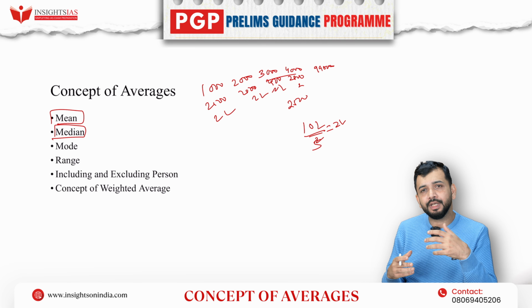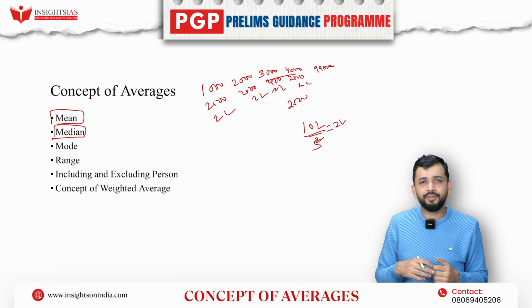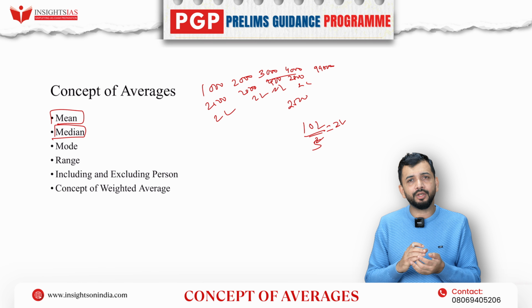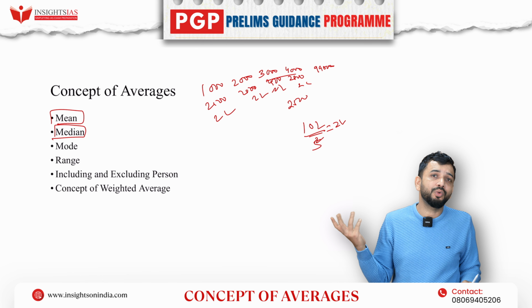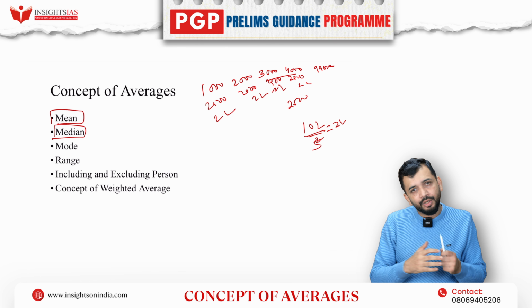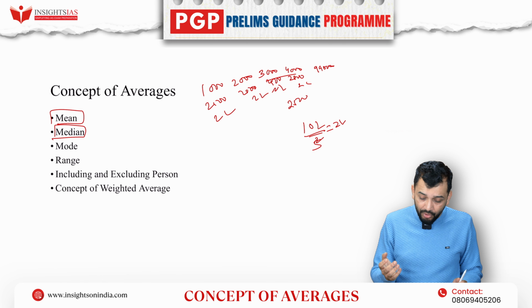Right now, if you are thinking that you are taking some data statistics to formulate some policy, and you come up with this data that this gully, basically a street, where people are earning 2 lakh per month on average, then the whole idea will be defeated. You will not be having a clear picture. Why has this happened? Because of this one outlier.